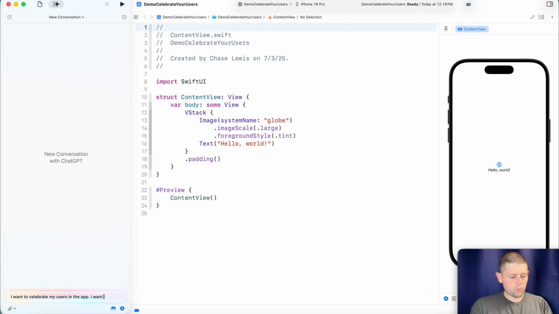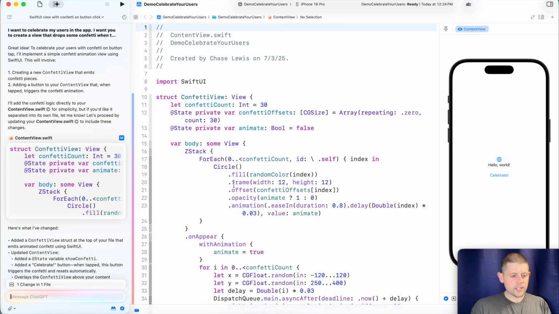I want you to create a view that drops some confetti when the user clicks a button. And now we'll copy that before we submit it, and let's see what ChatGPT comes up with.